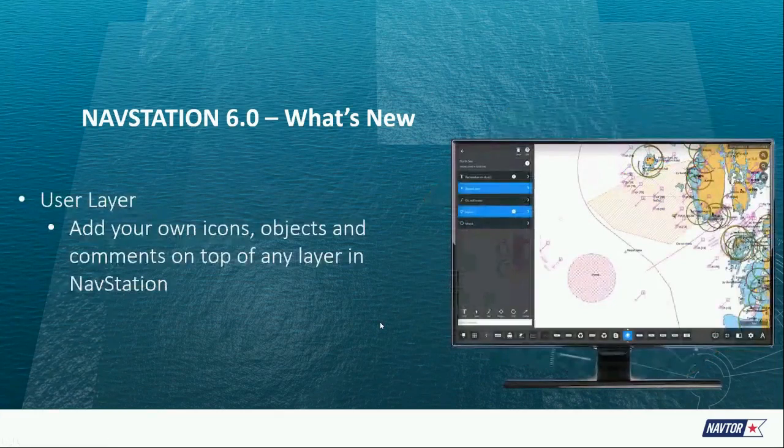Now, sorry, user layers. This is a great new feature. I know we did cover it in a previous webinar, but that was for our future releases, and this is now available in 6.0. User layers have come from a lot of requests from customer feedback. This gives you the ability to draw objects as a layer over the ENC within the NavStation. Quite a good feature, and I will show you that one shortly.